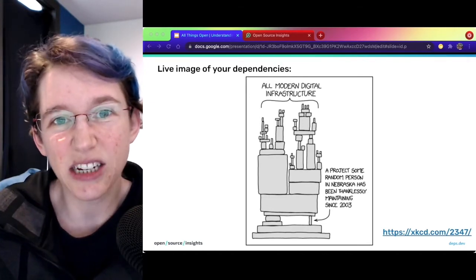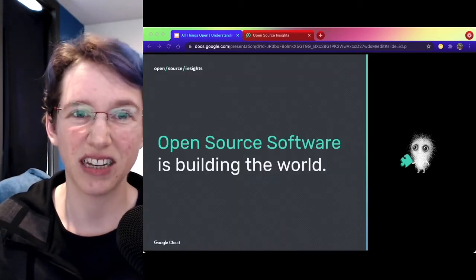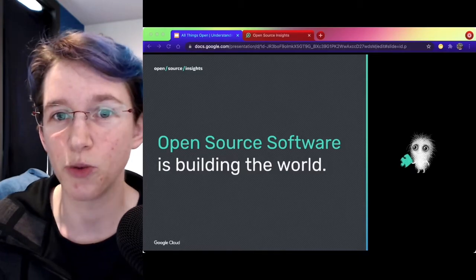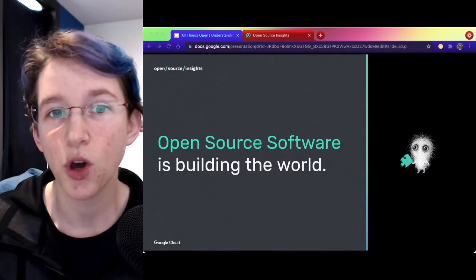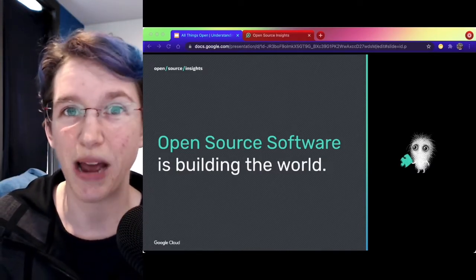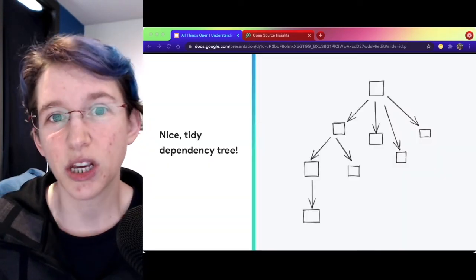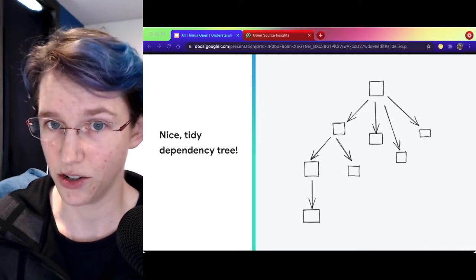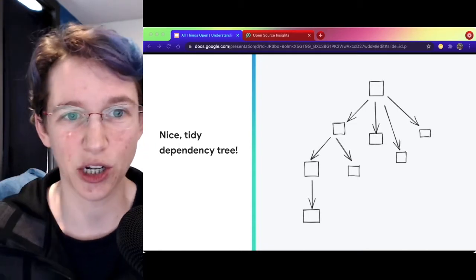And there are some pretty good reasons that we've ended up here. It turns out that creating software has become more and more complex, and developing using open source libraries lets developers build things faster. Organizations can be more nimble, we can all be more productive. Essentially, open source stops us from having to reinvent the wheel, which is a great thing. So here we have your nice, tidy dependency tree, right? Well, it's a bit more complicated than that, it turns out.